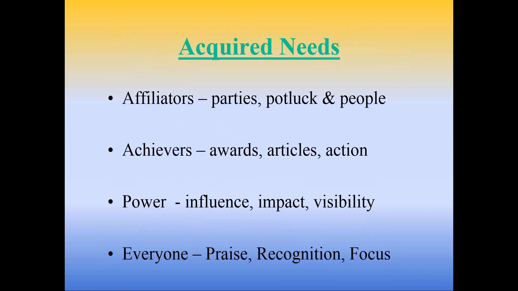Remember McClelland's three types: affiliators, achievers, and powerers. For affiliators — the social volunteers — a small gift given in front of the club or at the event they coordinated will be most meaningful. Achievers love a certificate they can put on their wall; they're more interested in making a difference. Powerers — the impact volunteers — appreciate an opportunity to teach, a plaque, or even having an article written about them. Everybody needs praise, recognition, and focus. Now let's share some ideas. For example: what could you use a pack of M&Ms as a reward for? Or a box of mints? A paper fan — 'I'm a fan of yours.'